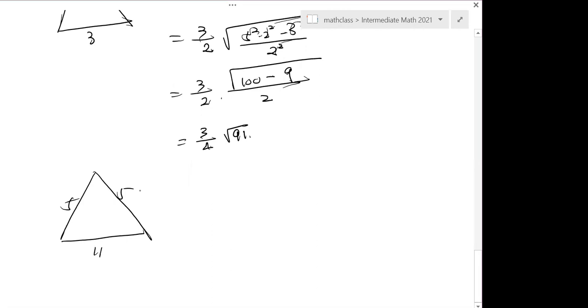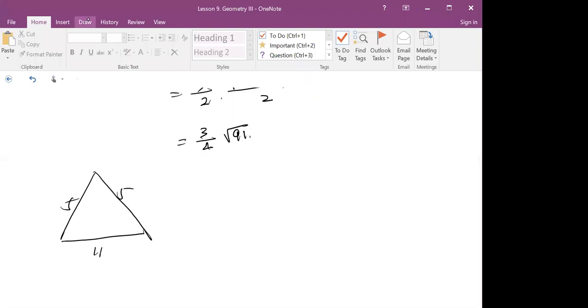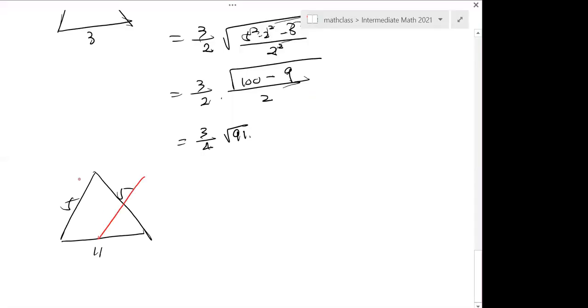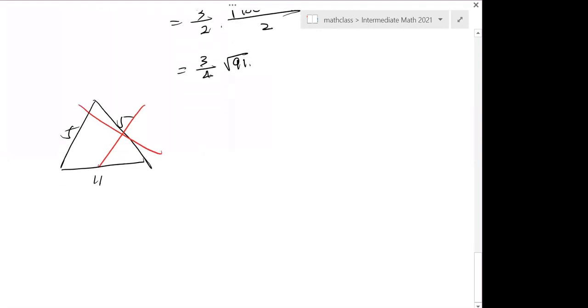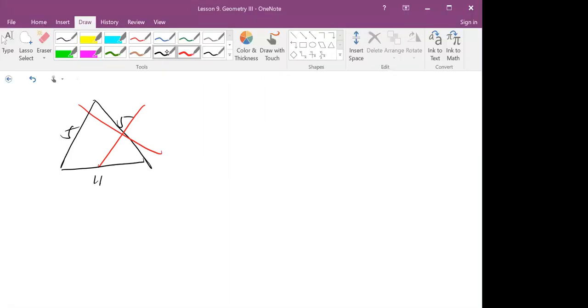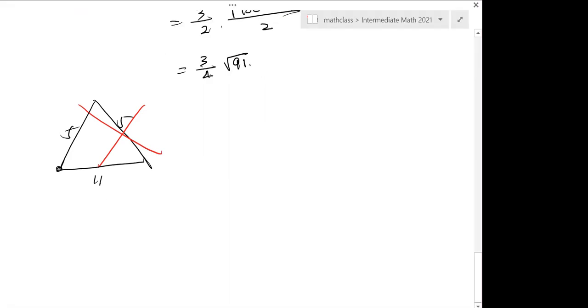So I cannot just put an arbitrary number there. You cannot make an isosceles triangle where the base is 11 and the two sides are 5, okay? The reason is, if you go from here to here, it is 11 miles, but if you go somewhere else first, then come here, it should be a longer distance. But 5 plus 5 is 10. So 10 is shorter than 11. That's impossible, right? Straight lines always have a shorter length.